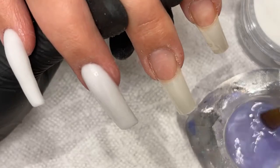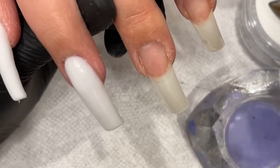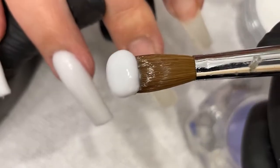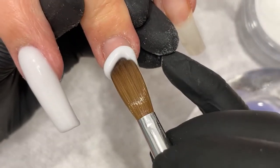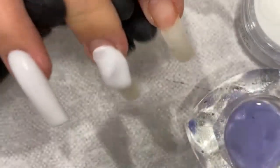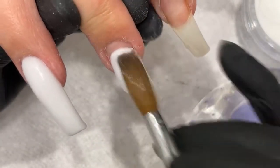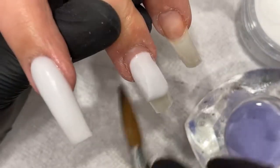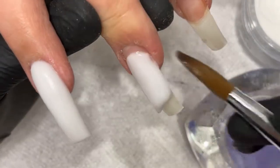The way I manipulate acrylic, I like that. You use the word manipulation because that's what it's about. When you do acrylics, you're manipulating, okay? You're not forcing, you're not making the acrylic beat it down. A lot of people want to make the acrylic work for them, but you gotta manipulate. You gotta make sure that the acrylic wants to work for you. You can't force it. Very gentle.